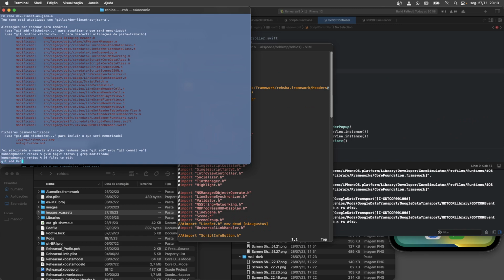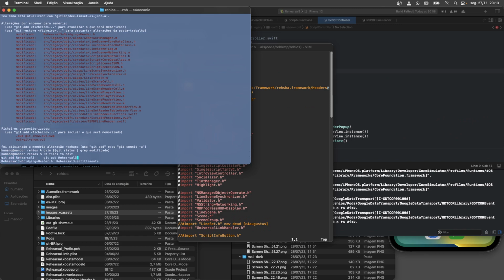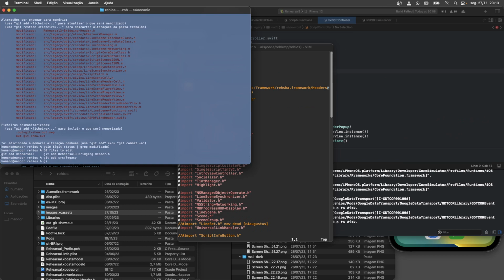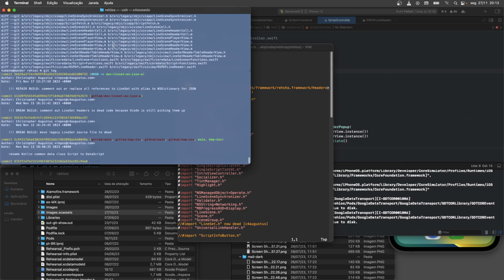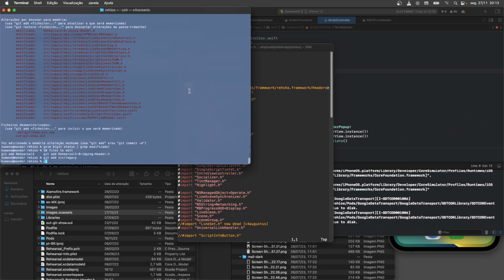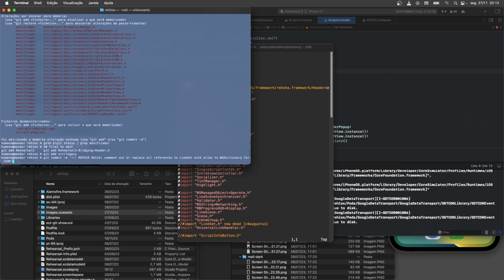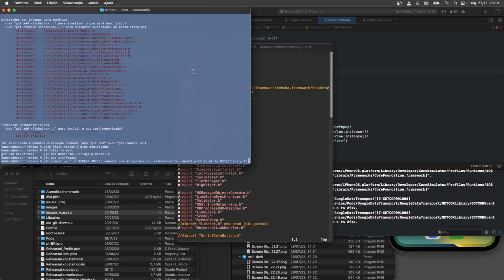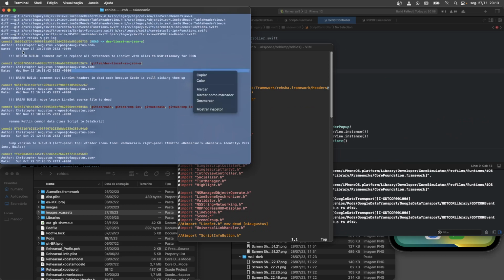Git add rehearsal bridging header. Git add source legacy. And let's put that commit back into place. And let's put that date back into place.